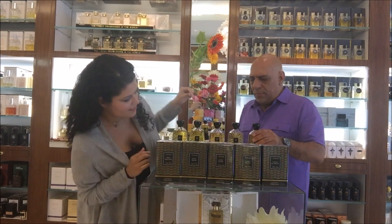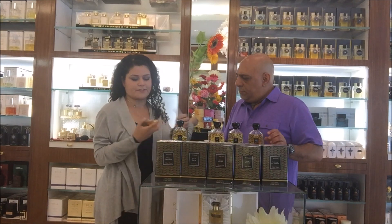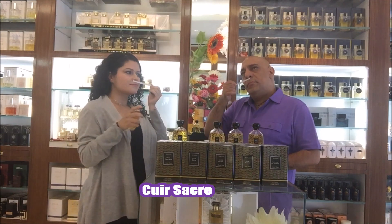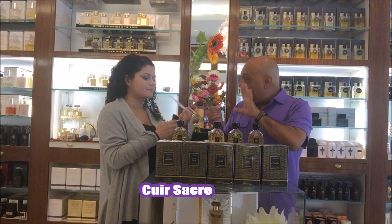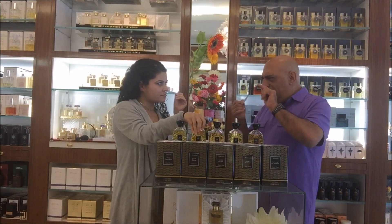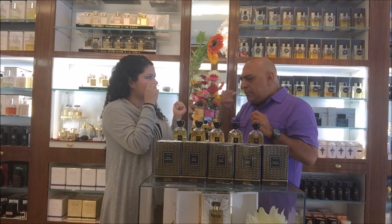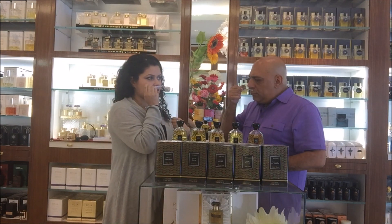I think so. And the second one — this is Queer Sacre. So this is going to be our leather fragrance. I'm not the biggest leather fan, but this smells nice though. I am a big leather fan. Would you find this a little borderline challenging? I mean, you really gotta like your leathers. I think so, because it's so dry.